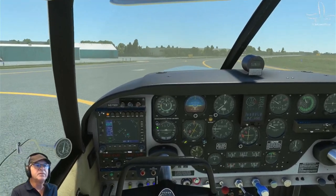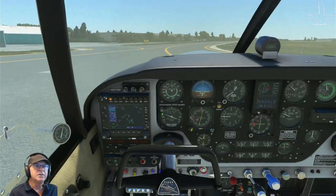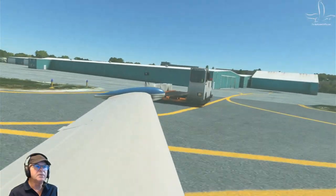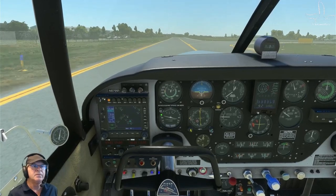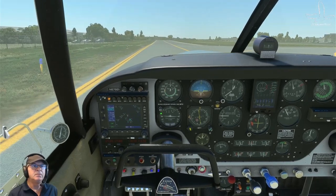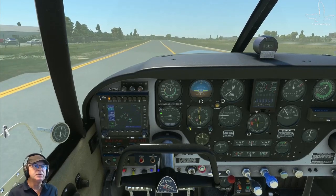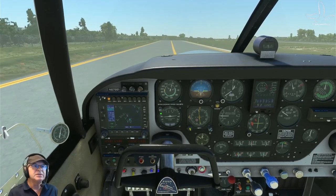Parking brake is off. Head tracker's off. No one over there. Oops. Got a vehicle coming out on the taxiway. Bit hazy out there. Not the best for flying, that's for sure. I said we had greater than 10 miles visibility, but it looks kind of hazy.